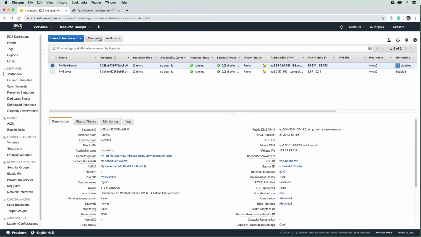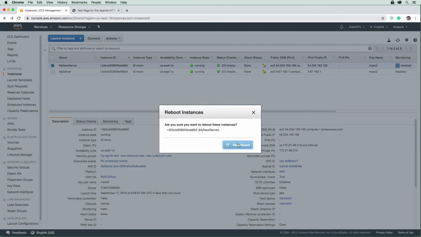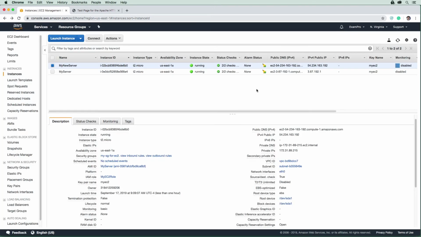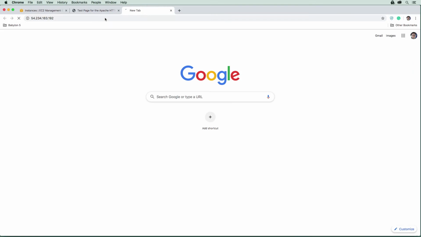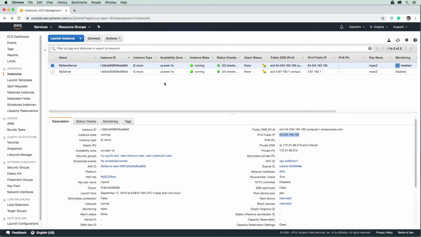I'm pretty sure, let me just do that one more time. Are you sure you want to reboot? Yes. There we go. Was it really that fast? Oh, I think it just booted really fast. Okay, so I guess it finished booting, and we'll just go here, and it's still working. So great. I always get that confused, because if you stop and start an instance, it takes a long time. Reboots can be very quick.